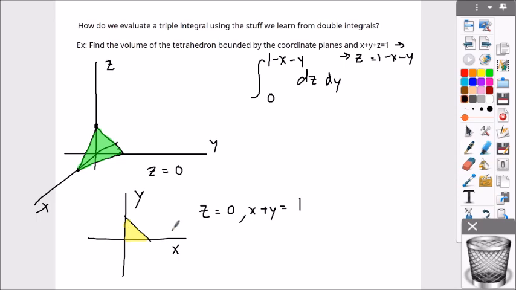So now you can just evaluate it like you've evaluated a double integral. And I'm going to do y simple because I'm more used to y equals functions than x equals functions. So this is the integral from 0 to 1 minus x, and this is the integral from 0 to 1. Why? Because this is y equals 1 minus x, and the slices go from 0 to 1 minus x. And then when you add all of the x's together, you will just add from 0 to this point right here, which is 1. So that's the volume.